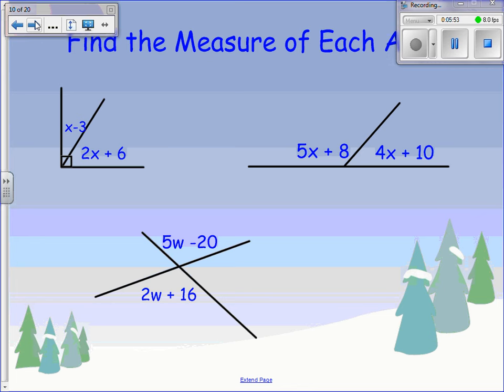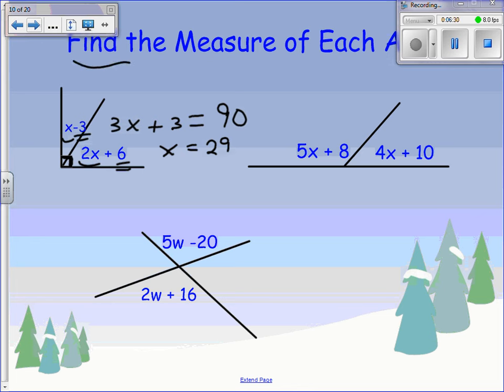What right do we have here? What equation can we form? Well, an equation comes from a right that we have. If they're saying that together these angles add up to 90 because of the right angle symbol, then you have the right to add them together and set them equal to 90. So adding them together, 2x and x, that's 3x, a positive 6 and a negative 3, that's a positive 3. Solve for x, and you get x is equal to 29.